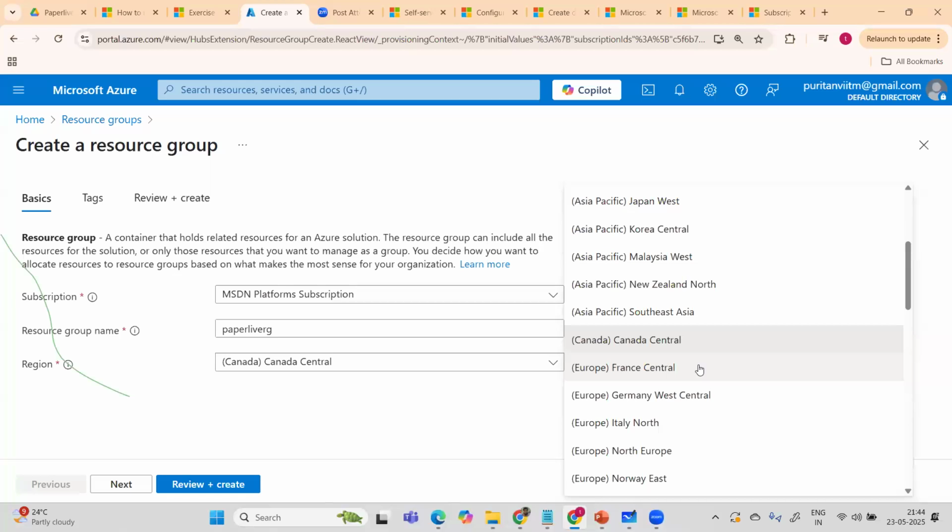Okay, so there should be low latency. And one more thing is there is a different cost associated with the different region. Cost varies from region to region, price varies from region to region. Some of the services you will find costly in one region, while in some other region it will cost you a little less.